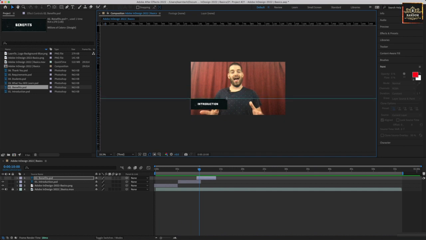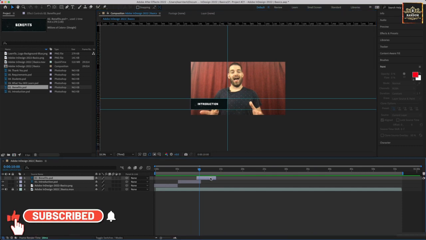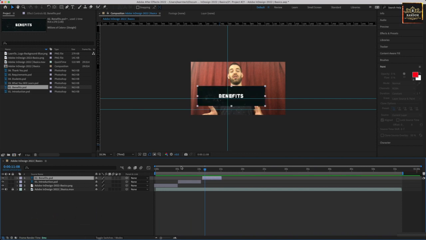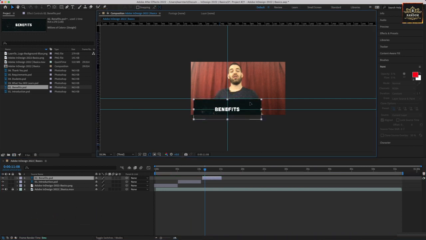I'm going to snap the guide here and here, and then also here. So that way when we do benefits, all I have to do is turn the layer on and then go right over here and make it fit inside of there. Okay, so I can bring it up like this.